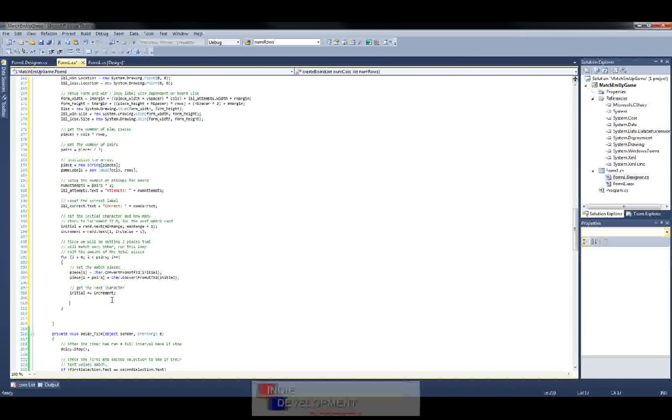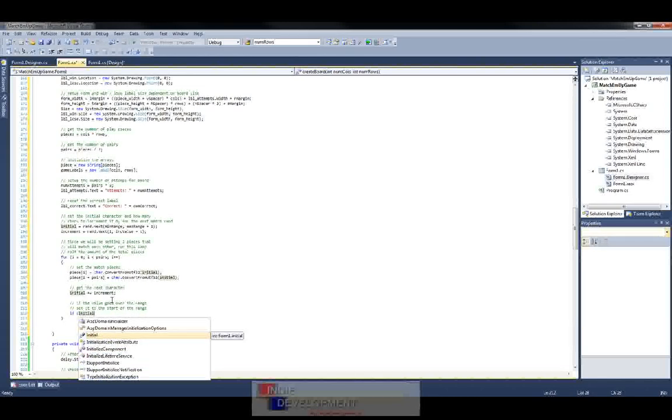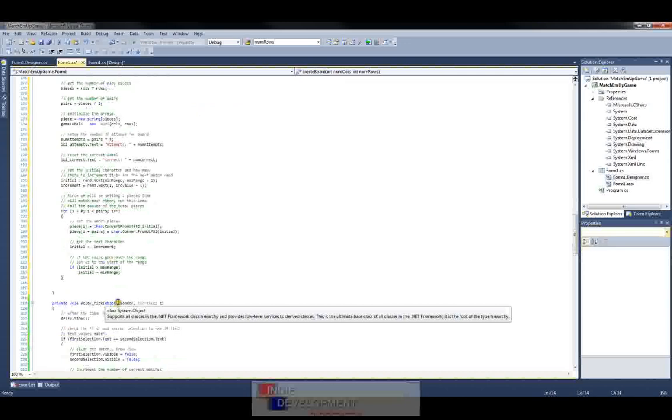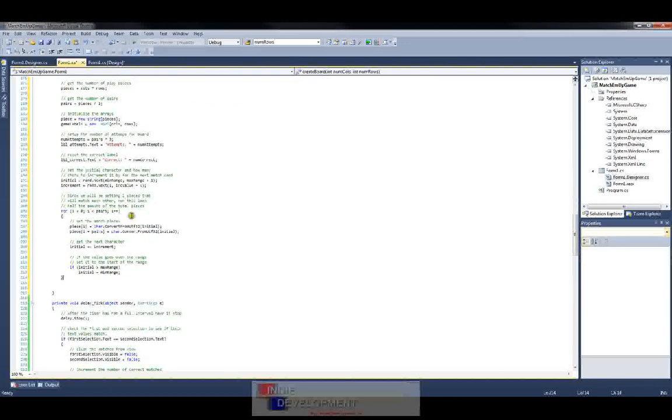So what we're going to do there is, okay, if initial is greater than the max range, we just want to put it to the min range. Okay, and now that we have it, this will run and give us all our pieces. So now we want to kind of randomize that.